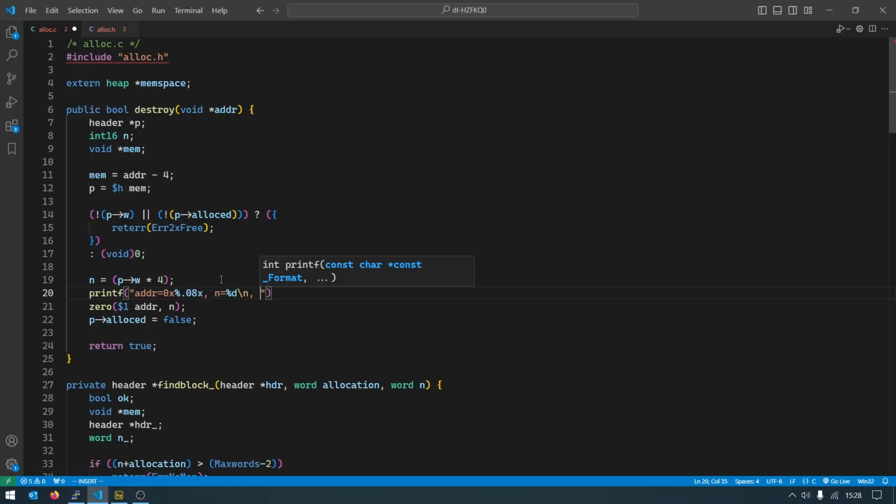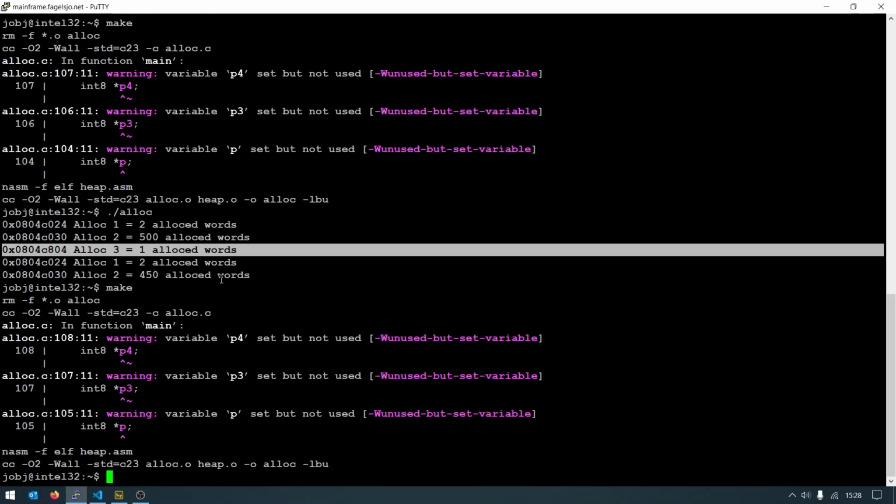So address should be like this and n should be like this. So now we can see if we are calculating this correctly.